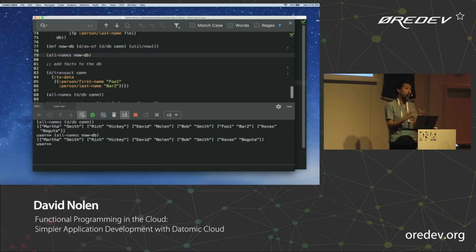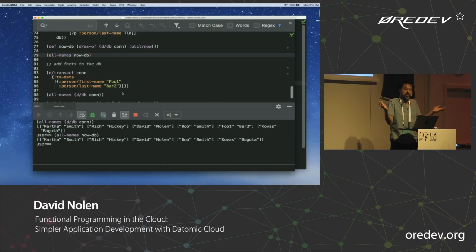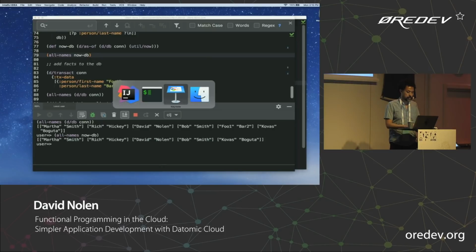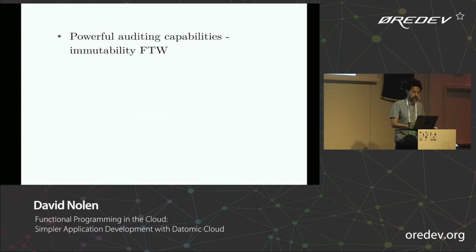And that's actually one of the biggest value propositions, that it just changes how you think about using your database. The database is no longer an enemy. The database is actually now very much a powerful development tool. Again, because what did we do? We just said there's a problem. Databases are global variables. What happens if we stop doing that? Okay. So again, powerful auditing capabilities.